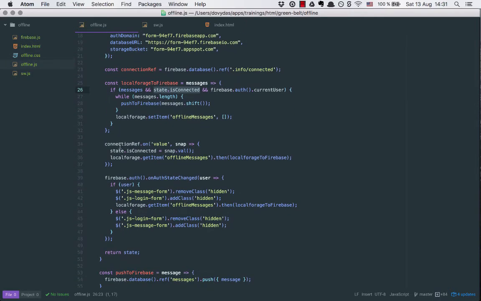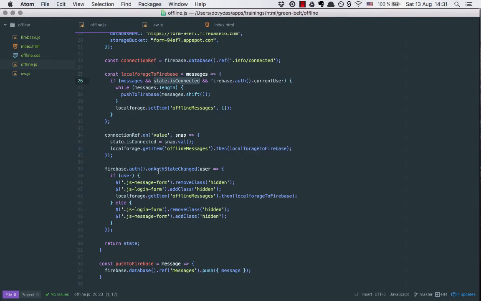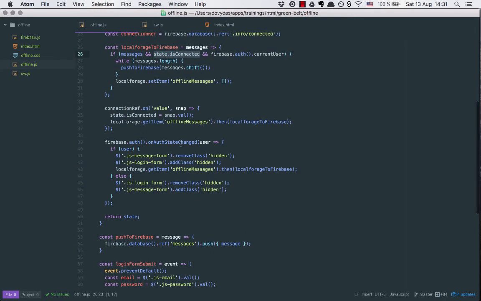Okay. The same story goes for when the user has logged out or logged in. So if the user has just logged in, we call the exact same function, localForageToFirebase with the offline messages.